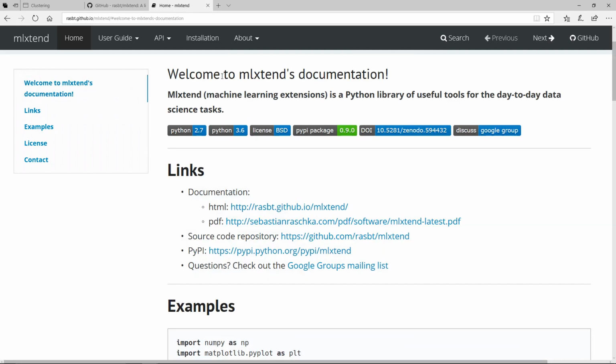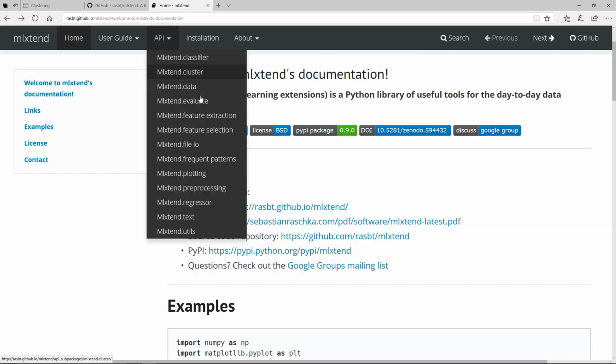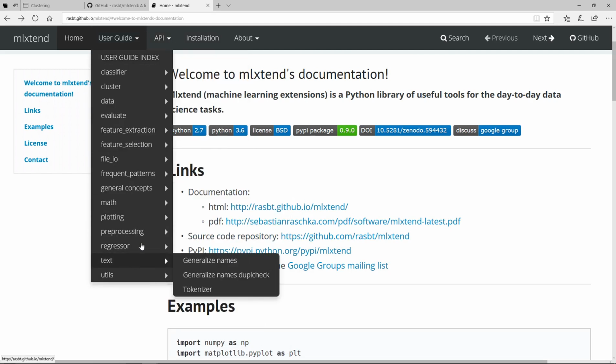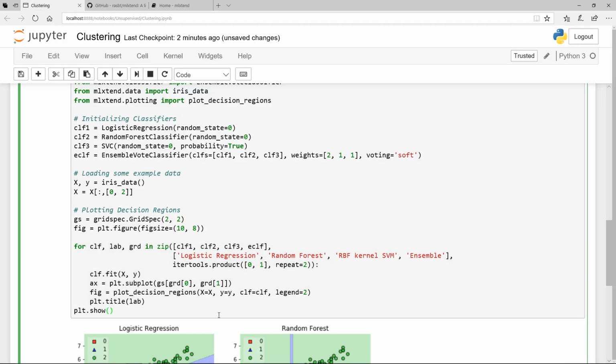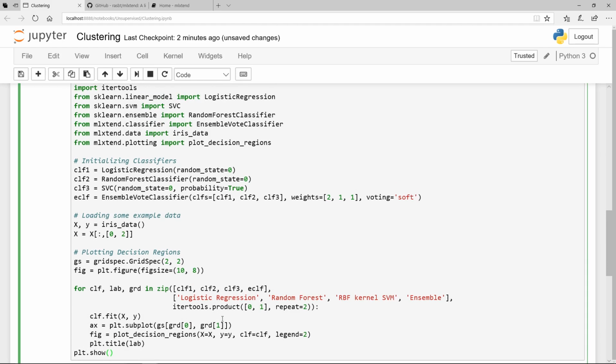You can look at the documentation. There's the API, with lots of things that you can make use of, plus the user guide that he's written quite extensively. And we're going to use some of it for our next lesson. For now, that's pretty much all that I want to cover with this portion, probably as an exercise.